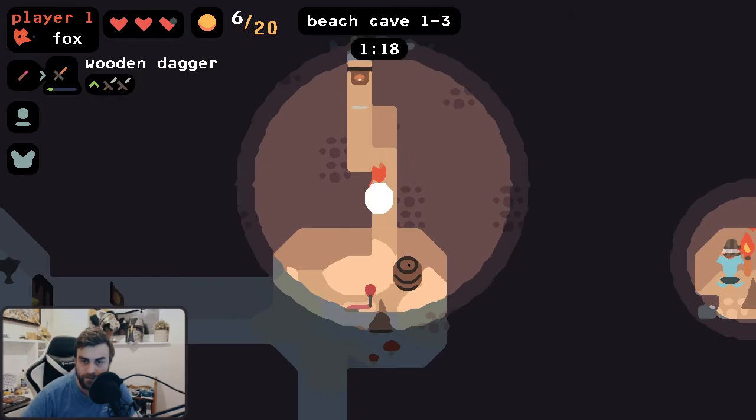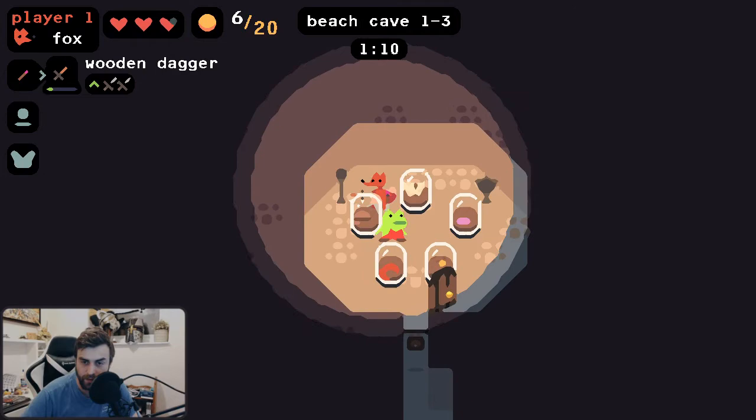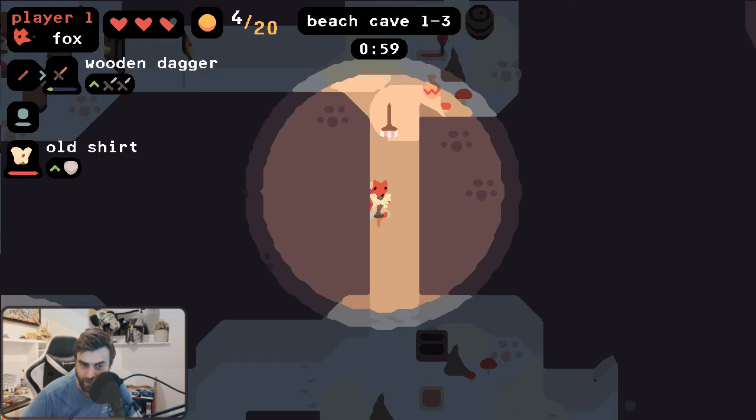Okay, yeah, this is what we wanted. The frog guy is definitely the armor guy. Sweatbands, old shirts. Oh, better than nothing. And the cap. Okay, well, looks like we're taking the old shirt. Oh, wow, that does not sit on him very well. Any other angle than on the side. Oh, okay, wait. Where was it? It's down here. Yes, the shirt was the shop.